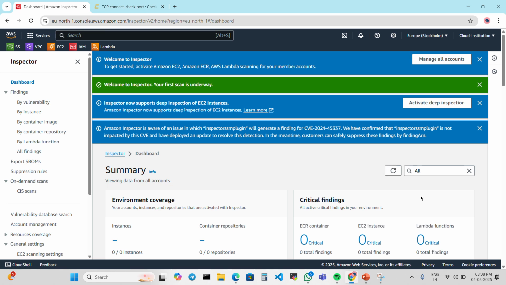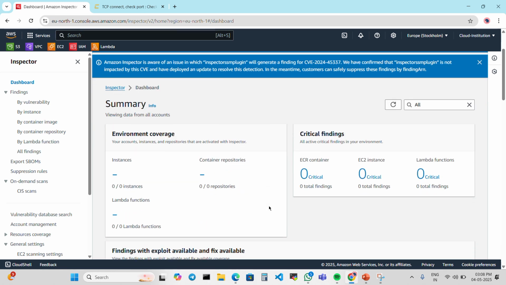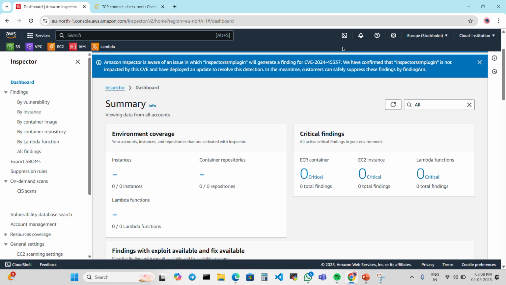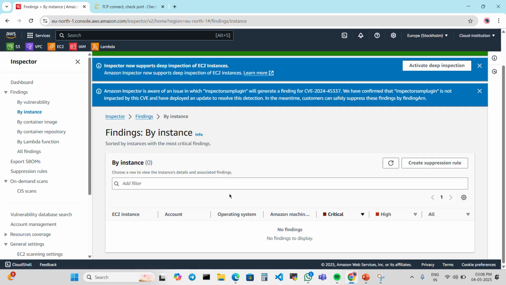Right now it will investigate all the things, not only the services. For example, it will scan services like EC2, S3, everything. To check, when you go to the instances, you can see the number of instances running. Right now I don't have an instance, that's why you can't see anything.